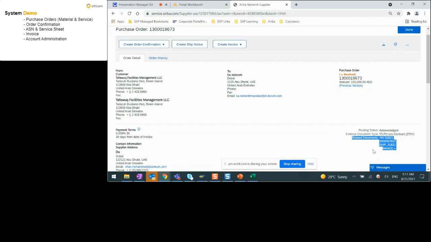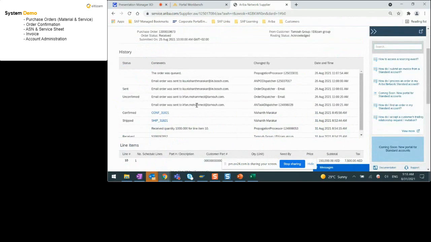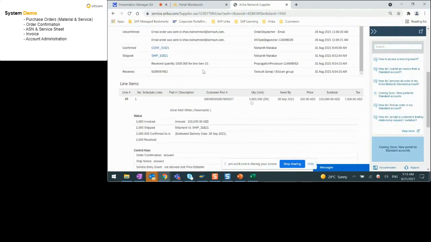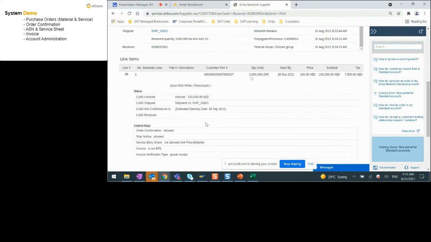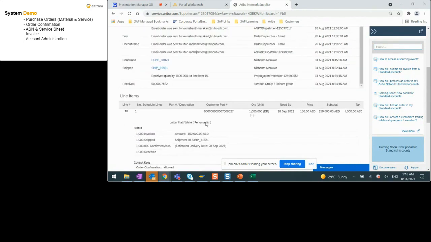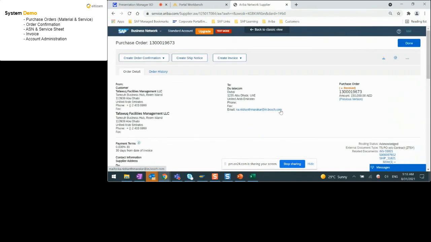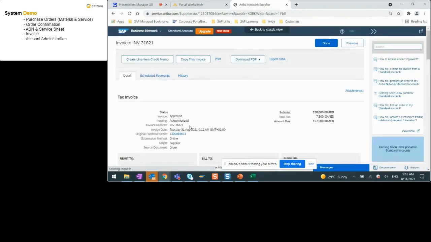On the history tab, the invoice is approved. Once the invoice is approved, it is a notification to you that the Iltizam finance team has accepted that invoice, and they will run their payment as per their schedule, and the payment will be done to you. Okay, so this is your reference. So please check for this status whether the invoice is approved or not. If it is approved, then it is fine.